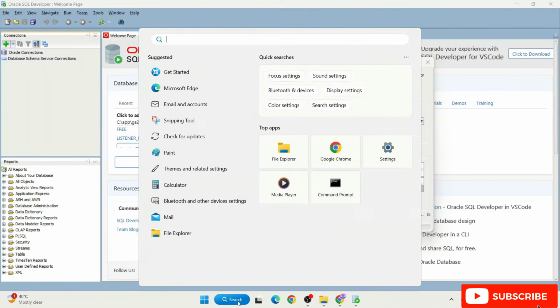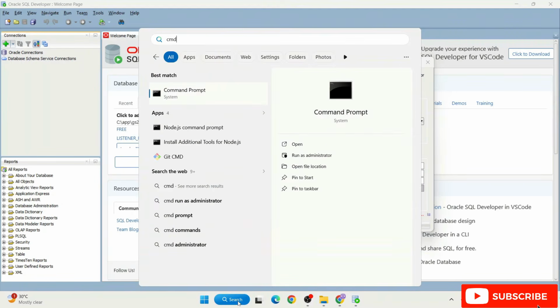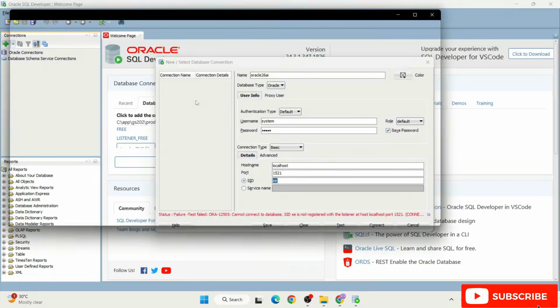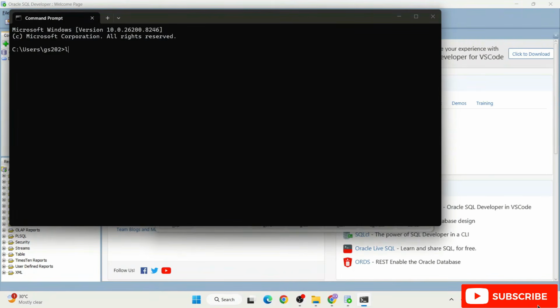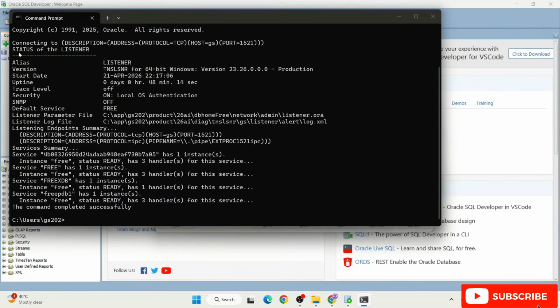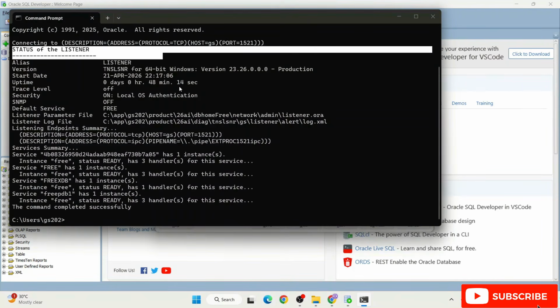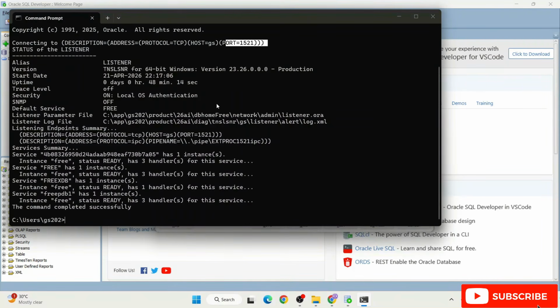For that you can go to search and type CMD to open your command prompt, and within the command prompt if you simply type lsnrctl status and hit enter, that's going to give you the status of the listener for this port 1521 and you can see all these different services. From here we are going to use this free one.